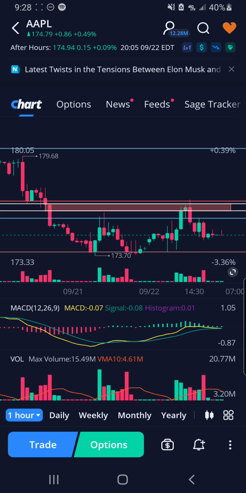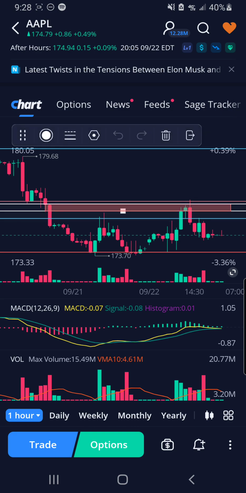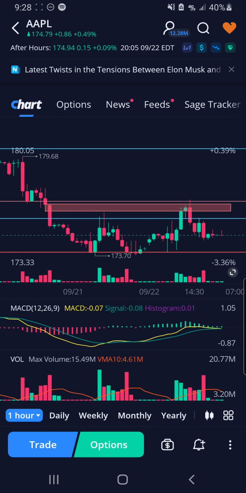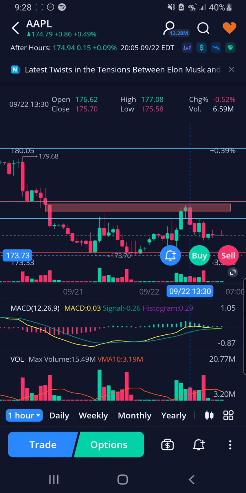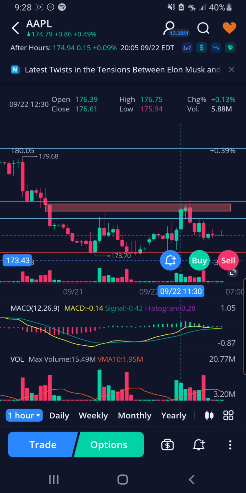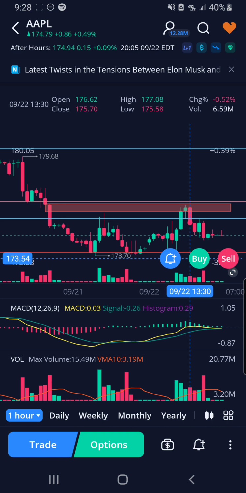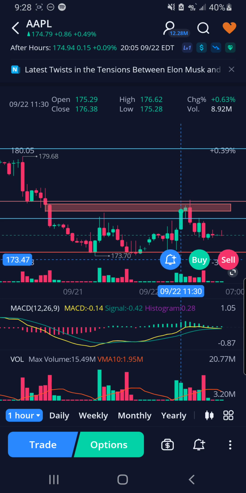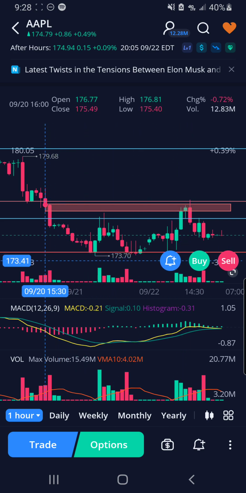So you can see, if you can see into the future, once it reached this level, let me get rid of these lines. Once it reached this level, that's where your imbalance came in. It's not an exact science. It's just a range, but you can see it closed in here. Buyers stopped in that range, just like they did over here.